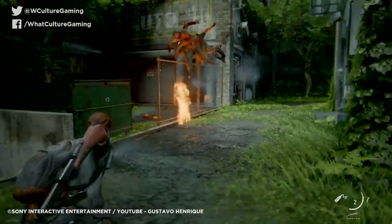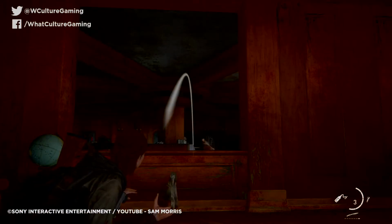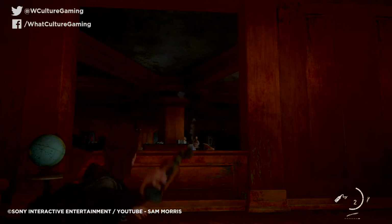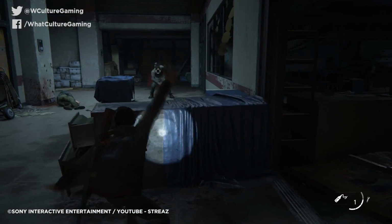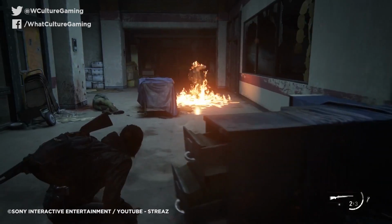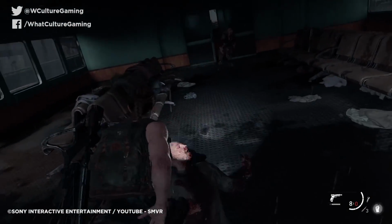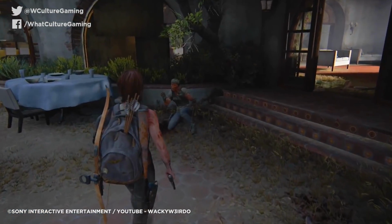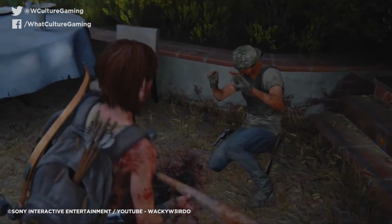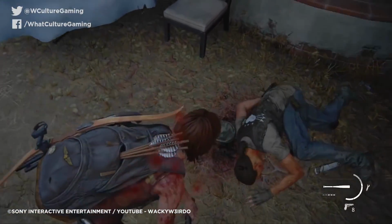For instance, Molotov cocktails are more dangerous than ever, and can ignite enemies even on the edge of the impact radius. These victims won't die, but you'll be able to watch as they take damage and try to pat themselves down to put the flames out. Also, sometimes if you murder an entire group, the final enemy will drop to their knees and beg for their life, allowing for a particularly gruesome melee kill.